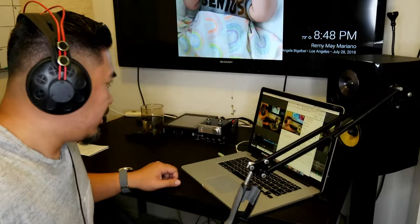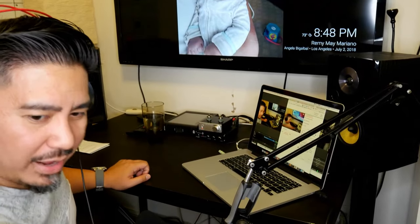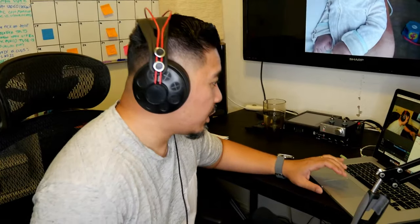I don't think the warm-up time should be an hour and a half, 2 hours. But I am happy that it's working, and it actually sounds pretty good. I would recommend for you guys to try it out for under $50. I think it was $46 with the GE tubes that everybody recommends. And it does warm up the sound in my podcast on Patreon.